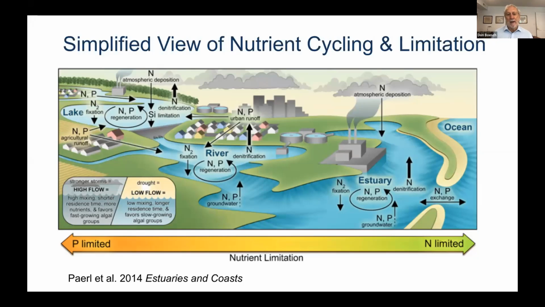We've seen lakes where it's not simply a P problem; it could be co-limitation, where both of the nutrients interact. And in the coastal zone, we similarly see many systems where there's an interaction between nitrogen and phosphorus in terms of limitation of biological productivity, and we need to think about managing both of those nutrients. In fact, some coastal systems are primarily phosphorus limited.